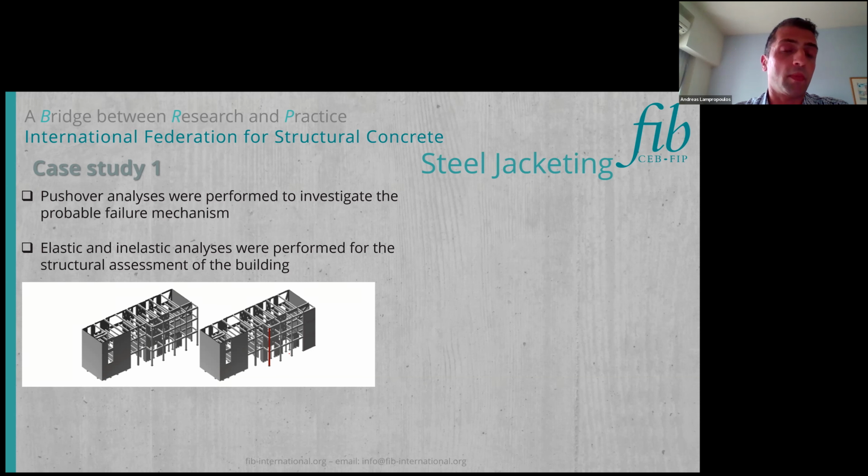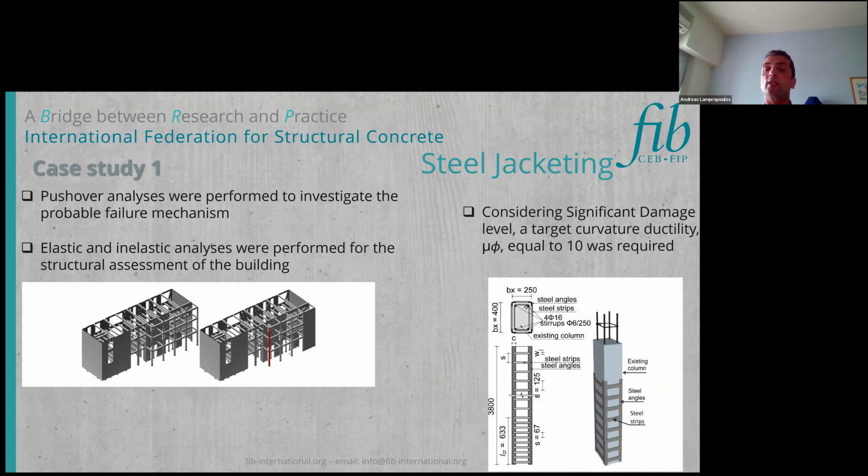Before, we used frame encasement; now we examine steel cages. All the calculations are included in the documents, and I have here just some details about the steel jacketing, which is the solution for considering significant damage level and a target curvature ductility equal to 10.